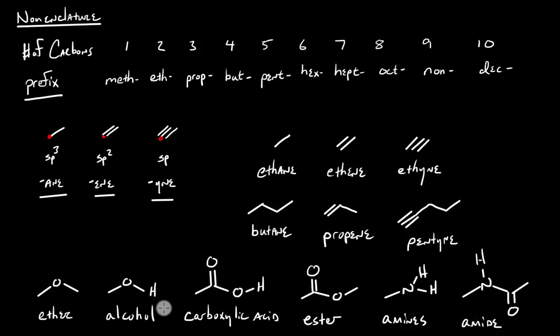So all of these combinations of oxygen, nitrogen, and carbon, these are all called functional groups. And these functional groups are just very quick, easy ways to describe relatively complex structures. And all of these structures are very, very common. They show up all the time. And because they show up all the time, that's why we give them very common names.